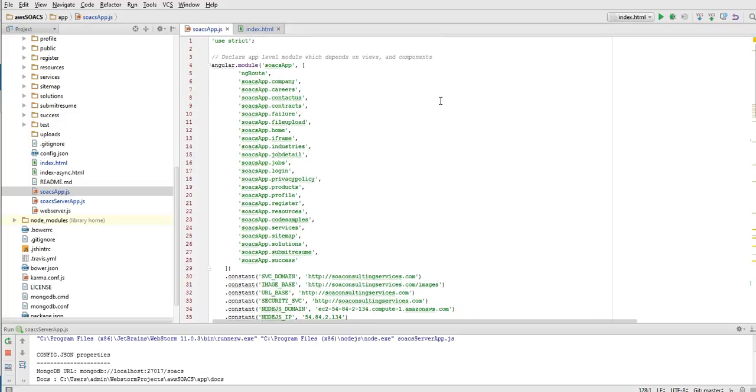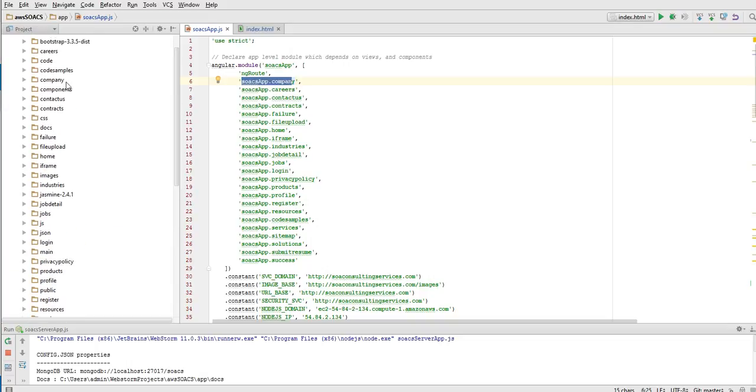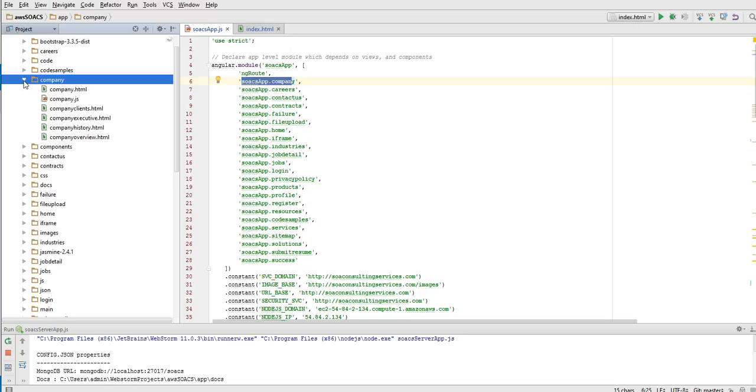Now, this main module, which defines my single page application, bootstraps in the following way. It says this is the main app, and this is the one that gets bootstrapped and does the initial configuration. These are dependency applications. This helps me with my router. These modules get loaded in addition, and those correspond to directories that I have here, which have their own templates, controllers, etc.